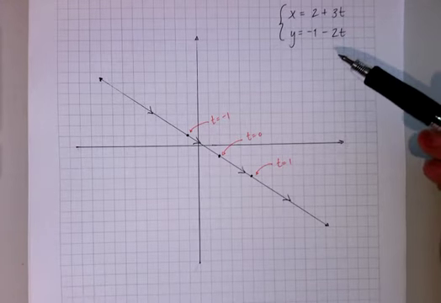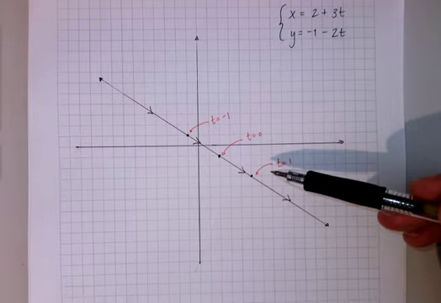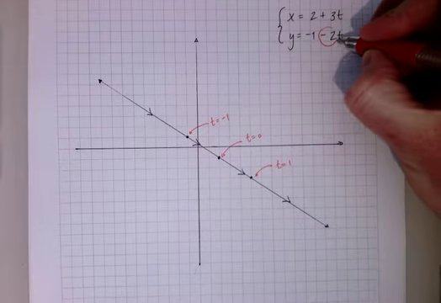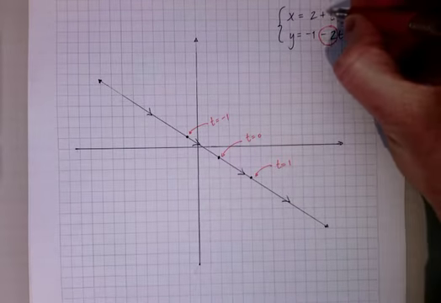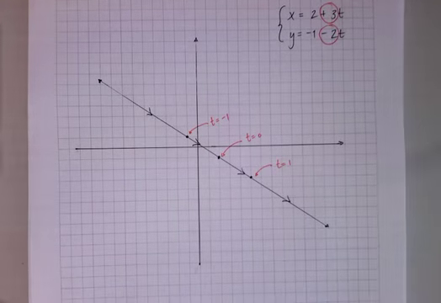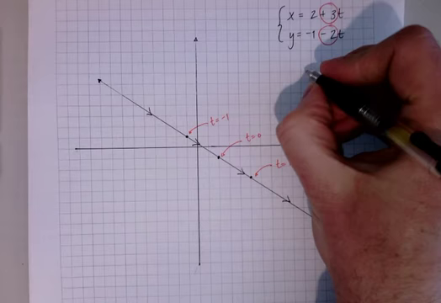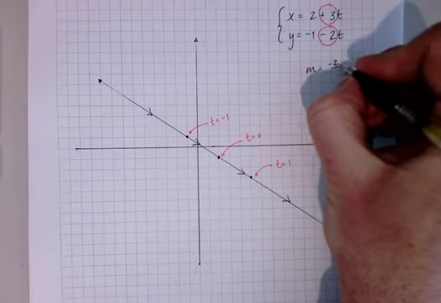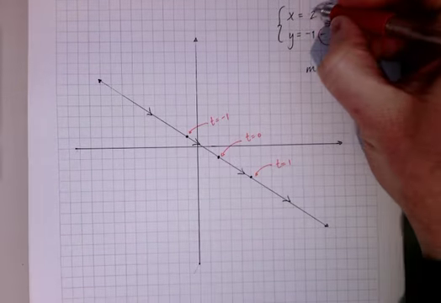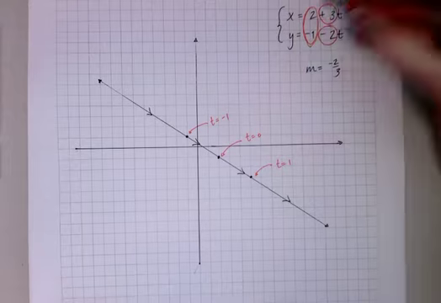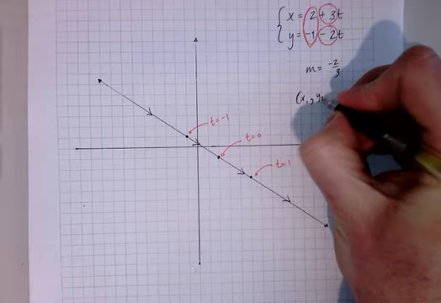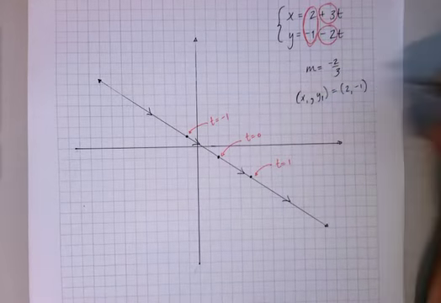Now, obviously, the slope here is negative 2/3. That kind of makes sense because y is changing by negative 2 as x is changing by positive 3, okay? So that means that my slope is negative 2/3. And of course, I could just take this right here. This is an ordered pair. When t was equal to 0, that was an ordered pair. So my x1, y1 is 2, -1.